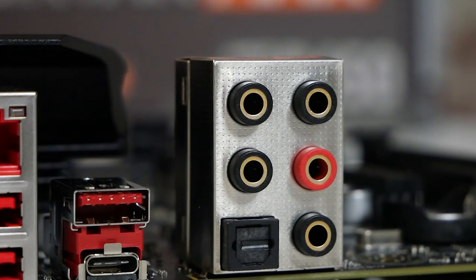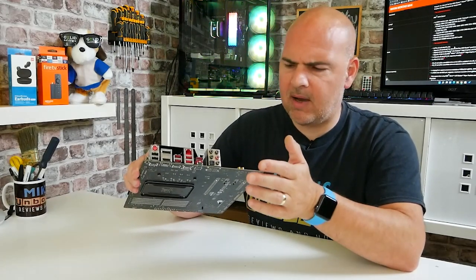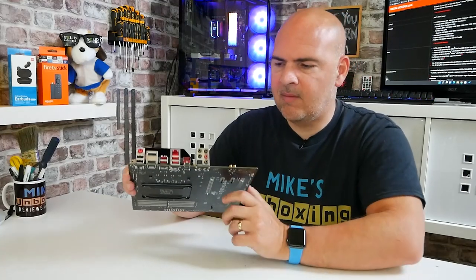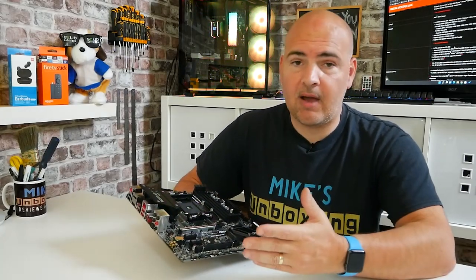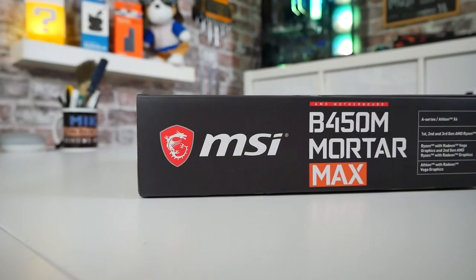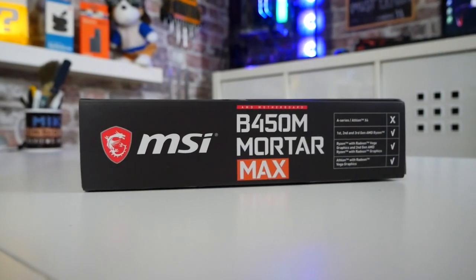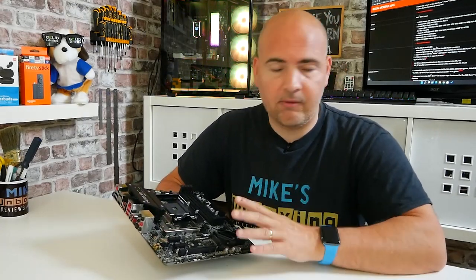Moving along slightly more we've got our audio output - pretty decent output on this, and we've also got an optical output. My one complaint about this is the color coding - the red port is the one you'd plug your headphones or speakers into, and I would much prefer the additional color coding like pink for mic, green for headphones, blue for line-in. But that's a pretty minor quibble. One other possible minor quibble is that this board doesn't have any wireless connectivity whatsoever - no Bluetooth and no Wi-Fi. Other models within the range do add those features but you are going to be paying considerably more. Realistically you can get a PCIe Wi-Fi card very easily, or alternatively just get a USB dongle, as there are plenty of USB ports on there.